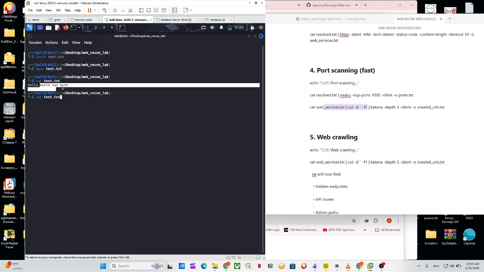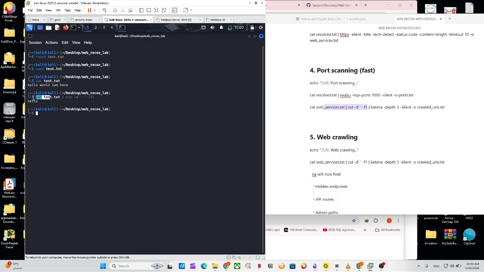I don't want world, I'm here. So all I have to do is use cut -d with a space delimiter, and type -f1. The 1 stands for the first column. I want only the first column.